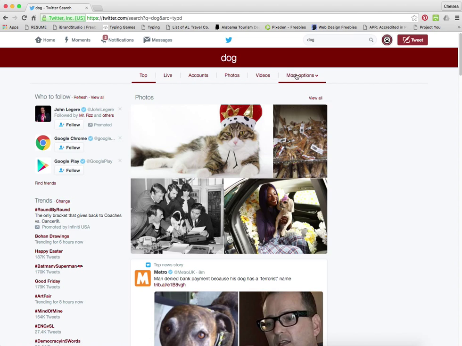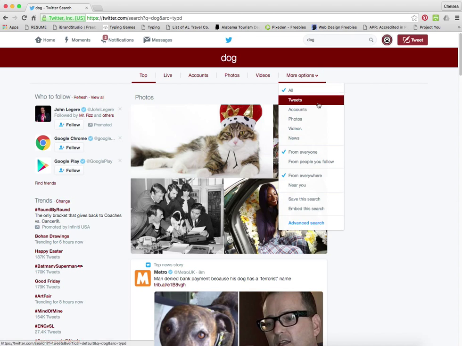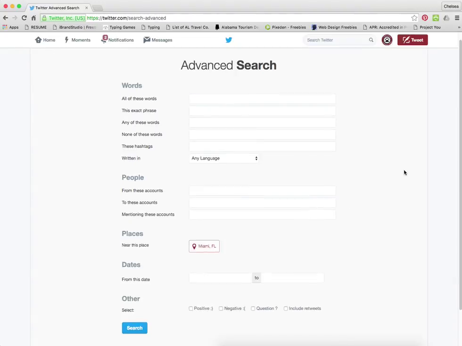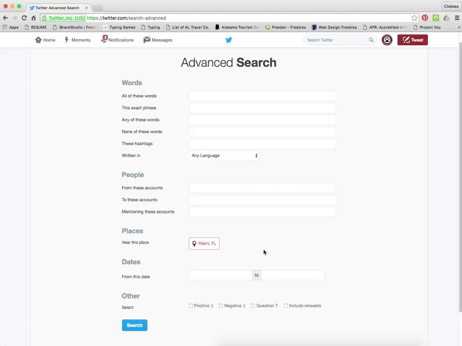Go over here, go to more options. Then you're going to go all the way down where it's in blue and bold. It says advanced search. This is gold for you, my friend. It's where you want to go. The first thing you want to check is that it says Miami, Florida here. Sometimes it'll say that there is no location, sometimes it'll say different things. So just click on that and make sure that it does say Miami, Florida. If you are on a desktop in that location, it may pop up automatically. If not, make sure it says that, my friend. That's your number one go-to need.